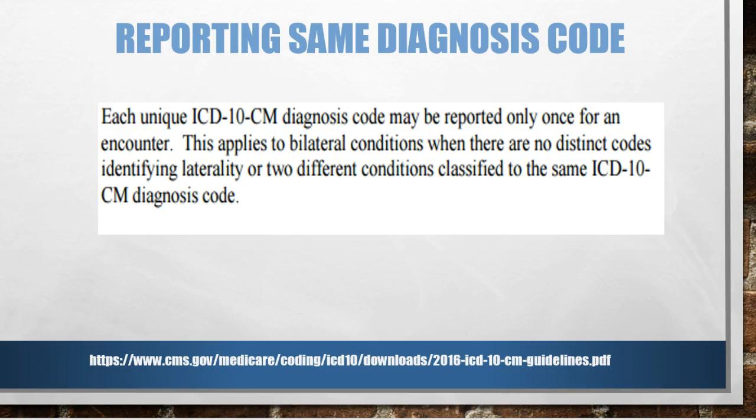Now let's talk about the same diagnosis on the same day. You can only report one diagnosis code per encounter. Now that applies also to bilateral conditions. There is a lot of laterality in ICD-10, which means that there are codes that are appropriate for left or right or for both sides. Just make sure that you read and select the most appropriate code and know that you cannot choose the same code twice in the same day or for the same encounter.